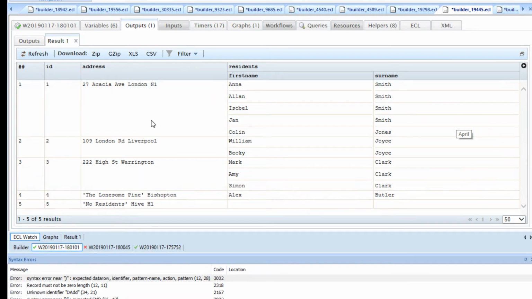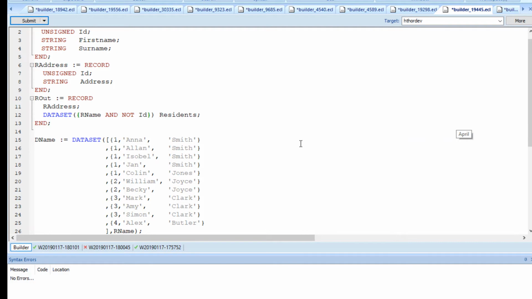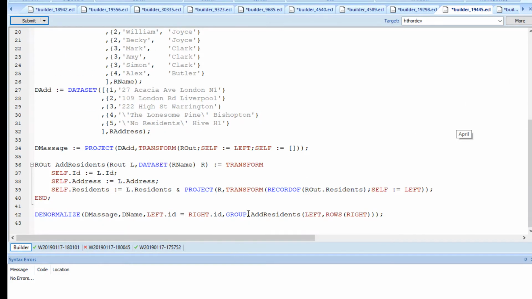So really all that changed was specifying this group parameter here, adding that to the denormalize itself and changing the type of the right hand side from a write record to a data set of write records. Transform itself has to cope with a data set instead of an individual record. That's fairly trivial, and there you have it.